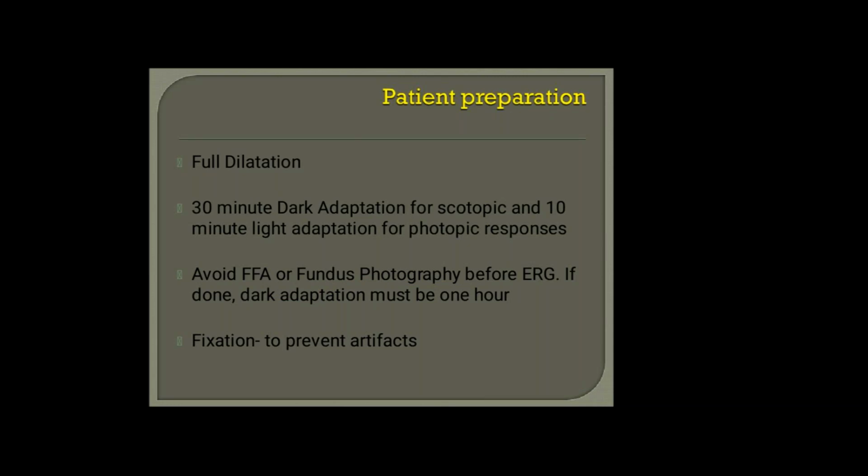Patient preparation is again an important task, as directed by ISCEV. The patient should be fully dilated. If you are aiming for a full field flash ERG, you should give sufficient adaptation time. If the patient has had a test like FFA or OCT before the ERG is performed, you should ask the patient to sit in a dark room for the next 2 hours or so, because you have used a very dense flashlight, which completely bleaches the rods.